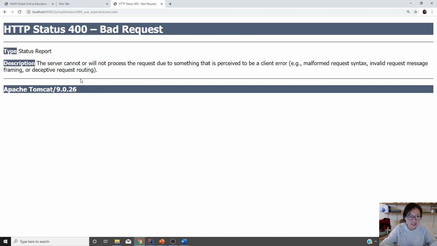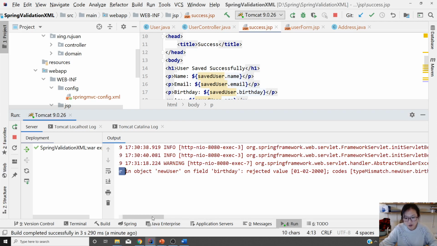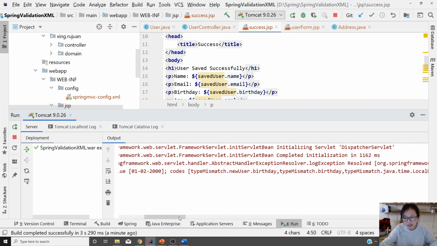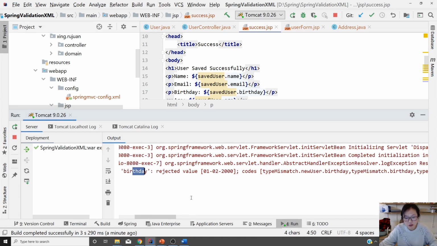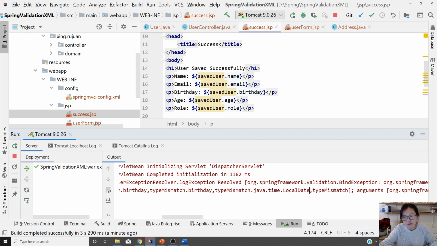And what is this? So you go here and it says a field error in object new user on birthday. Okay, it has something called a type mismatch, because here is a string, right? But in your domain object, you are asking for a local date, and you didn't tell Spring how to convert that string into a local date.